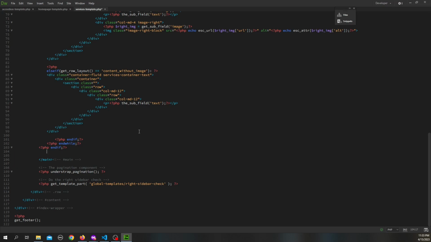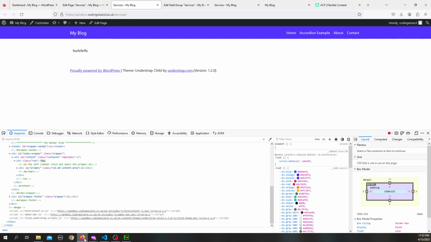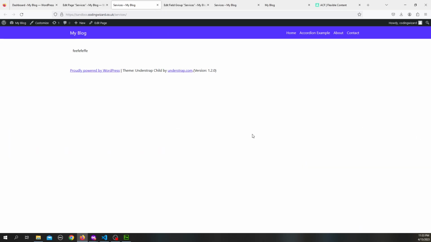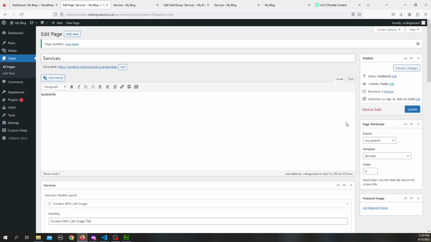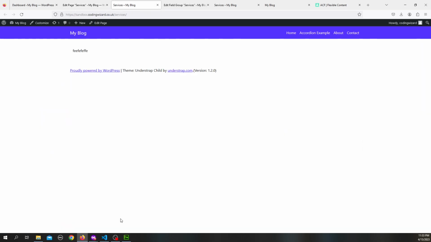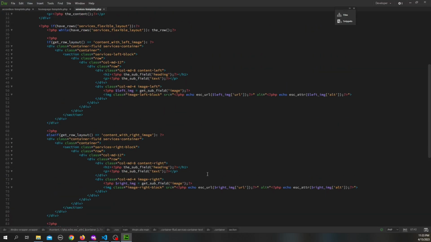Nice and clean. Okay, so if I save this, it should show. Not sure what I did wrong here, but let's find out why this is not showing.